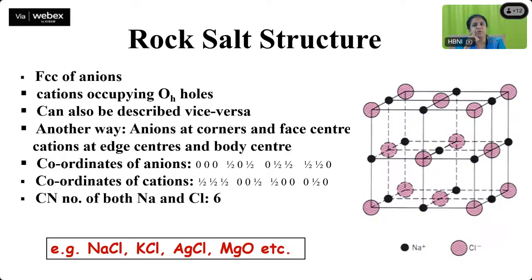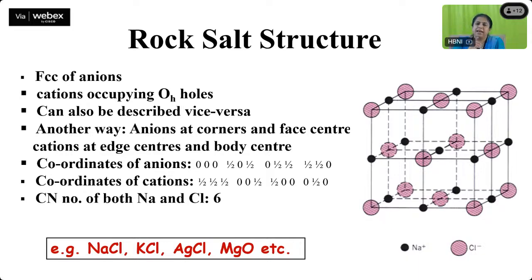But as we'll discuss further, this is not possible in all the cases. Okay, coming back to our structure, you have anions at the corner and face center position, cations occupying the octahedral voids. So 4 anions, 4 cations, 4:4, 4 Na 4 Cl, your formula is retained, NaCl. That means every unit cell has got 4 units of NaCl in that. 4 formula units is what we call it.